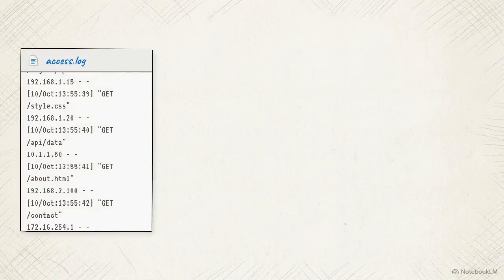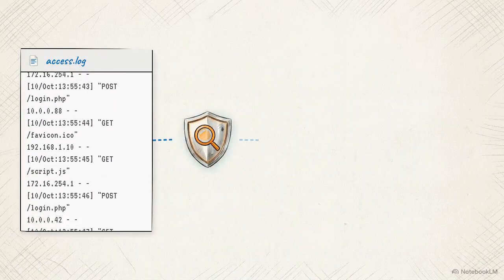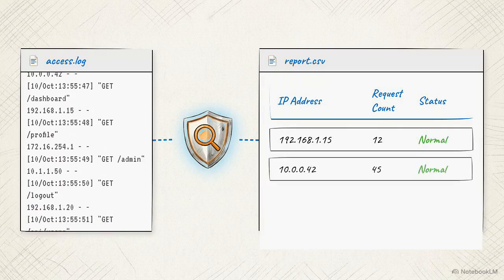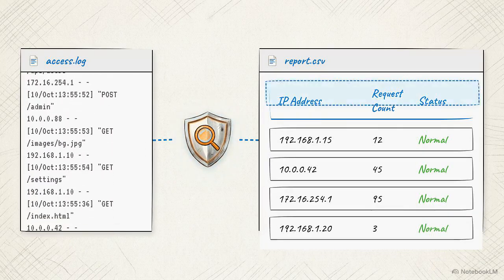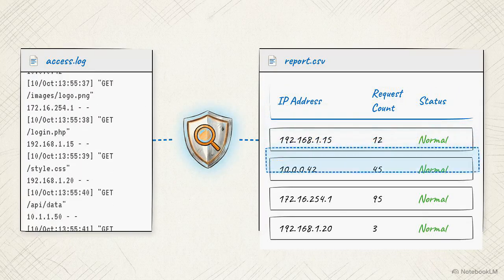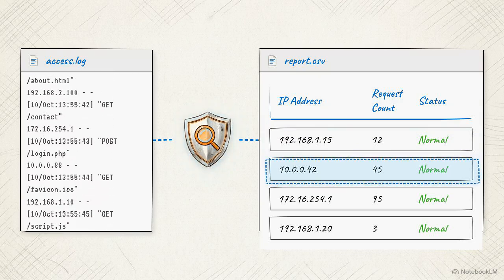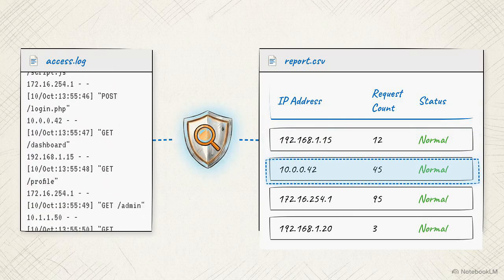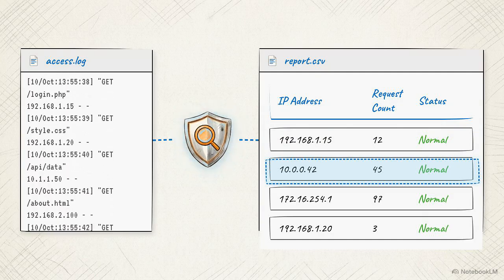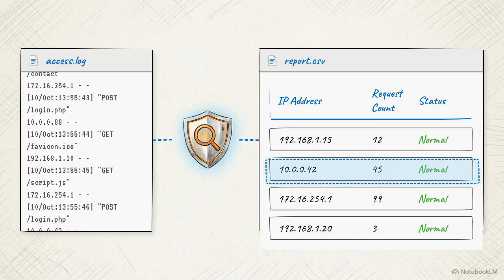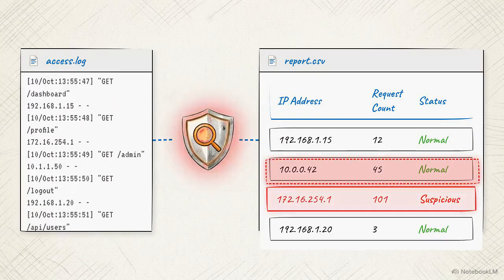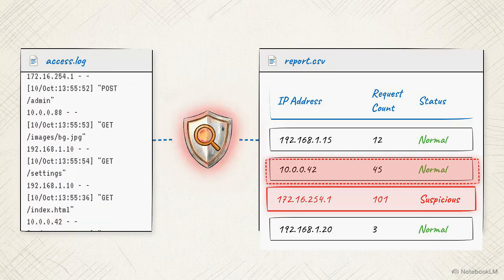This diagram shows a server log file, which works like a massive, constantly updating guestbook. Every time a computer visits the network, its digital address and activity are recorded here. Our first script is the log analyzer. It watches this guestbook for us. When a single address reaches 100 visits, the script marks it as suspicious, because a normal guest doesn't click 100 times in a single session.